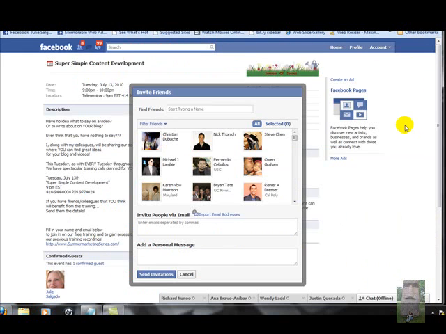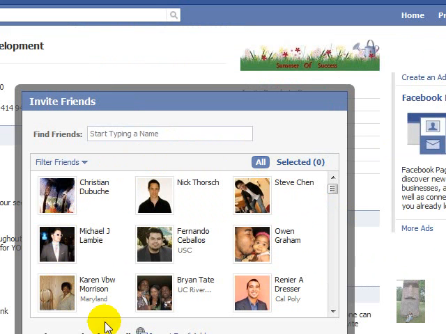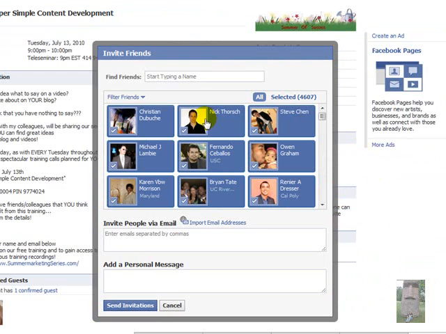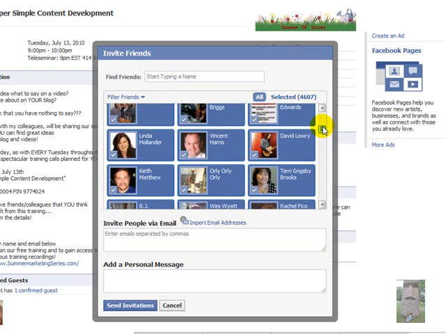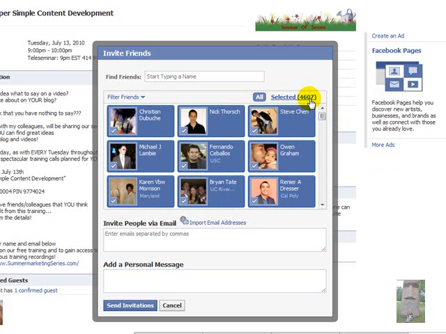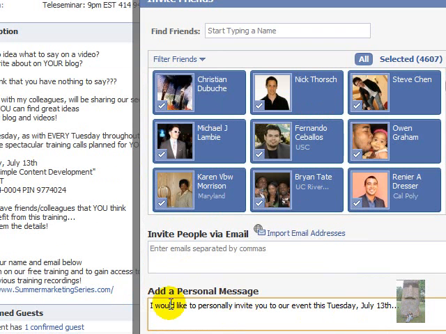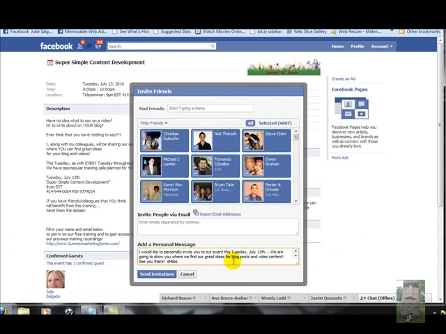What that script's going to do, it'll take a little bit of time, but it'll go and highlight all your guest lists here. You know it's working when everything turns blue and everything has a check mark. And if I scroll down, you see right here it tells you how many are selected. Now what I like to do is add a personal message to my invitations here, down at the bottom. So whatever you want to put in here, it's up to you. Now I'm going to send the invites.